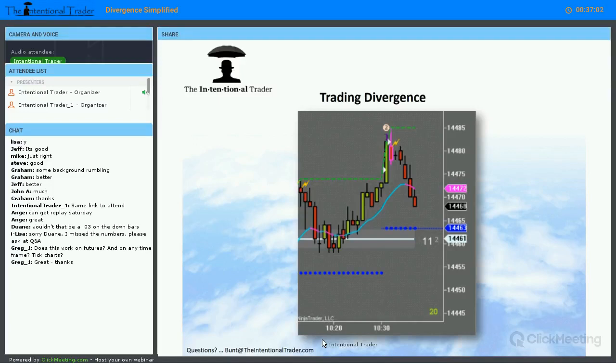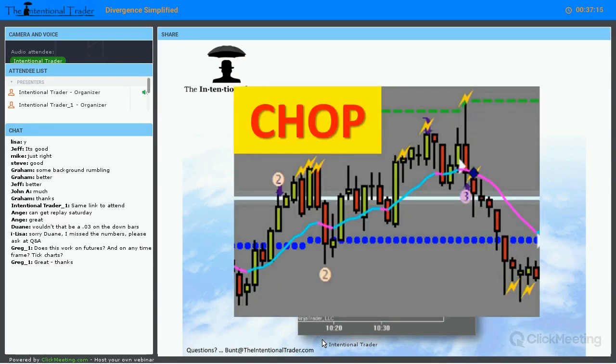So just because we have divergence doesn't necessarily mean price is going to change directions. We also end up having lots of divergence in choppy conditions. And you think about that. If we have no real strong flow or push in the markets and price is just drifting around, well, momentum will too. It'll be like two lazy rivers just kind of drifting around with no strength behind it. So under those circumstances, of course, you're going to get a lot of divergence.